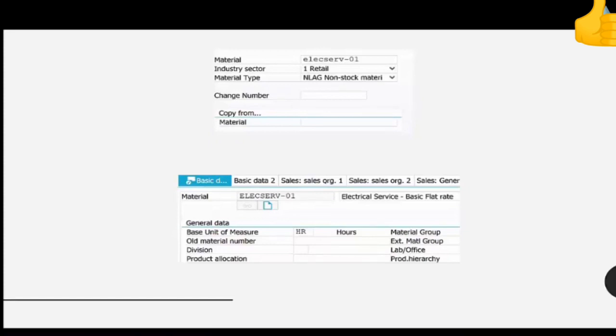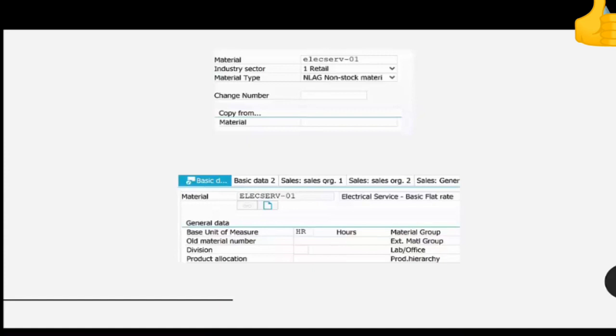Stirrers. So why don't we create services using non-stock materials? When I was learning MM, that was my first impression. Why don't I use NLAG? Why are we treating services differently? But let's see if it works.